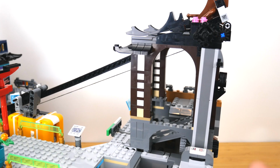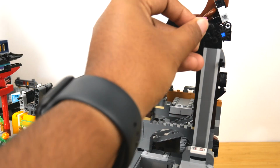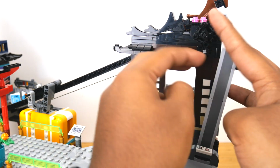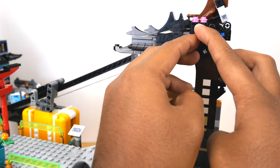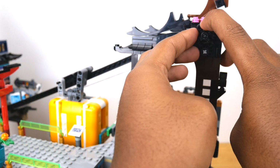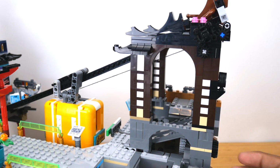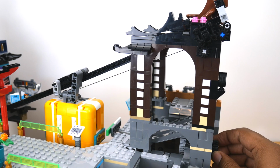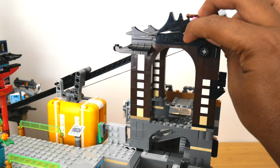So I don't like the whole winching system. I think it's way too hard to turn from the other side. But if you can successfully turn it, and I don't know why that elevator's breaking, I don't think that this mechanism is well done. Like I said, there's a ton of friction, and then you bring the cable car up, and then you need to move the walkway out of the way. So there's a gear on the side here to flip up the walkway. I love that feature. I think that that is really well done.